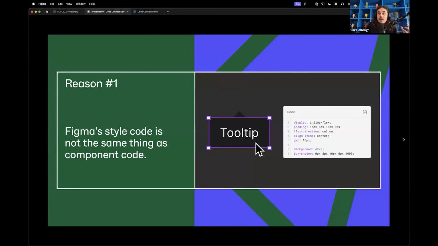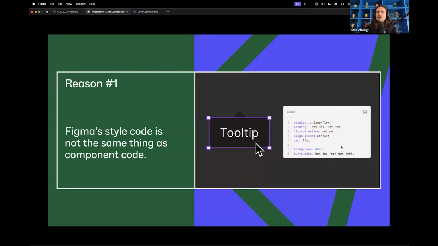The analogy that I like to use is, if a component is a tool in a workbox or a tool belt, there's code that describes how to build the tool, right? Like how to build the hammer, how to build the screwdriver. But the code that developers need when they go to use the tool, when they're using the component, is different code, right? I need to know what tool I'm grabbing from the tool belt. I need to know how to go about using this to solve my problem. And that code looks a lot different.